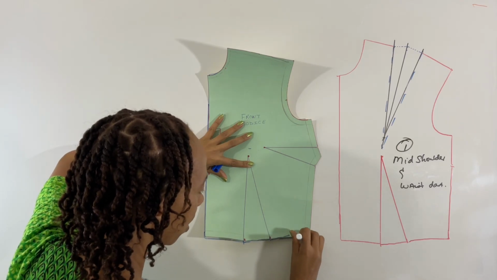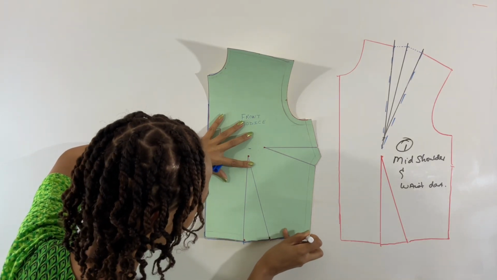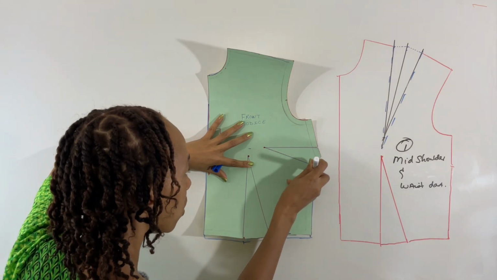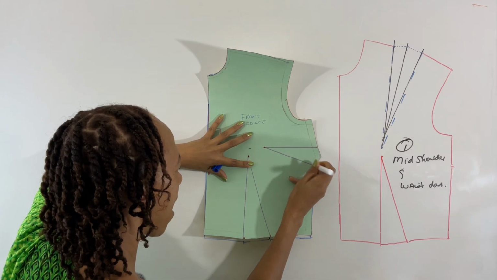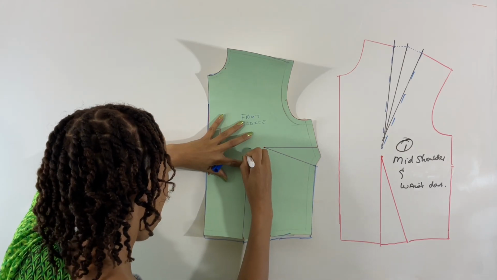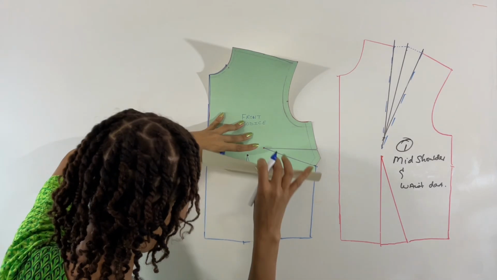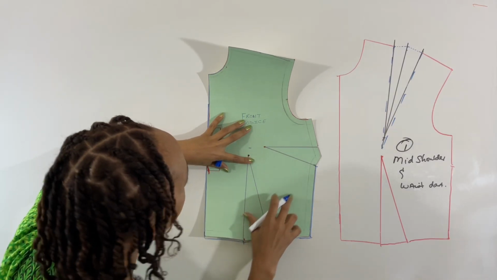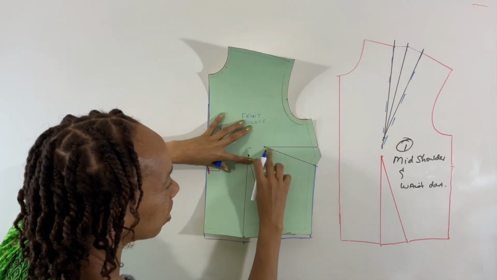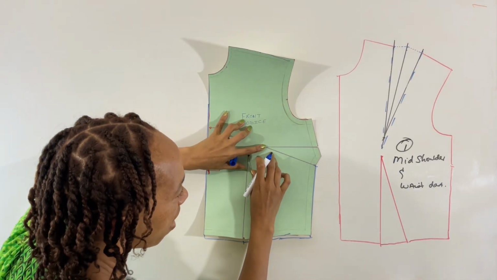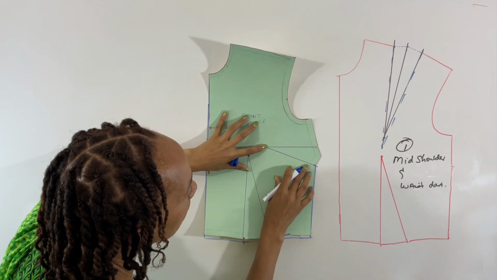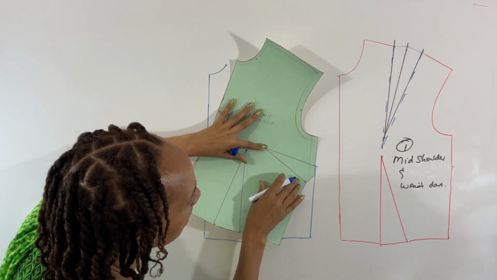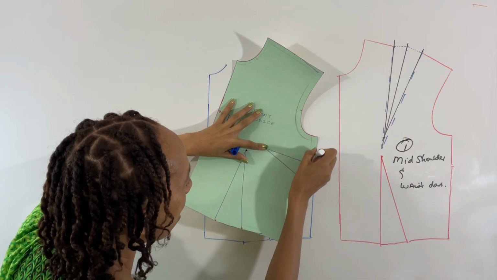tracing along here, going up to the dart right here. Make sure you put in the dart tip, because you want to make sure that you can see it underneath. Yes, voila, that's where it is. So you have this dart, and we're going to close this dart now. So I'm going to close this dart, right? And when I do that, I'm going to pivot and get it there. And now I have this.